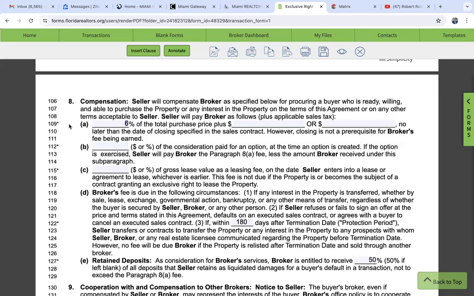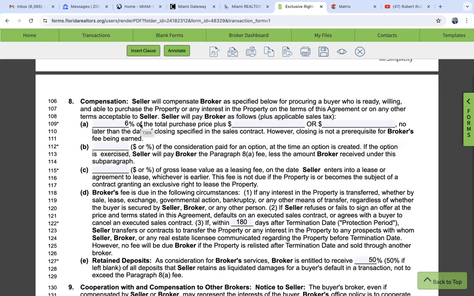Our duty is to market the property and hopefully come up with our own buyer, but chances are that someone else is going to bring us a buyer. So right here is the amount, the total commission that we're going to be charging. So we have put in here 6%. Of course, that is negotiable. You present it at 6%. If they tell you otherwise, they tell you, no, that's too high, then you're going to bring it down. Okay, so that's going to be the compensation.